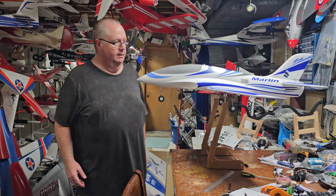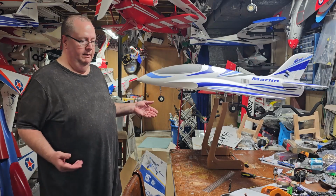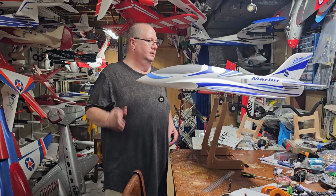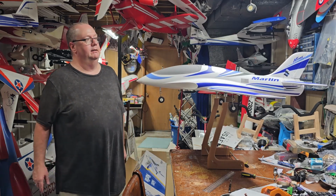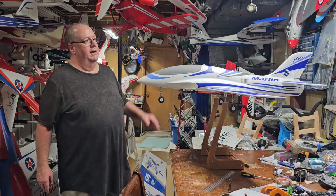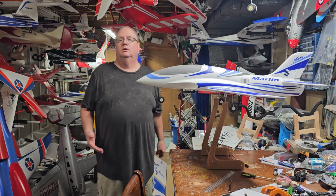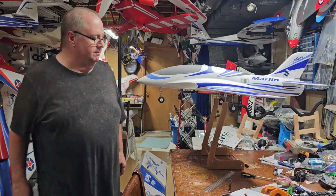I can maybe pull the battery forward maybe a quarter of an inch and maybe drop it down that much. But that's fine right there. Okay. Actually having a slightly nose heavy will help you with landing. So that's about perfect right there.